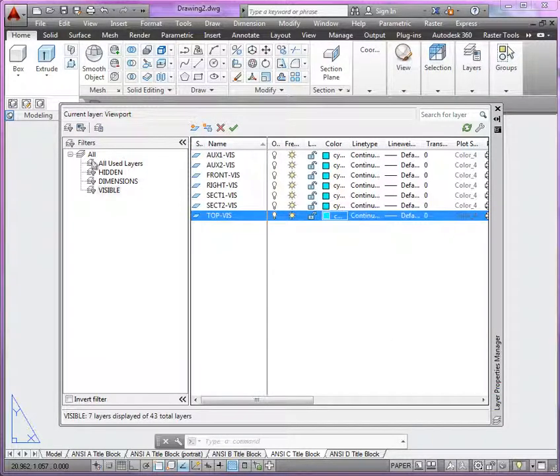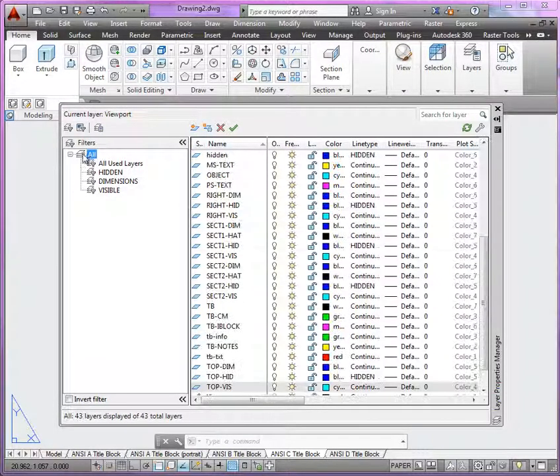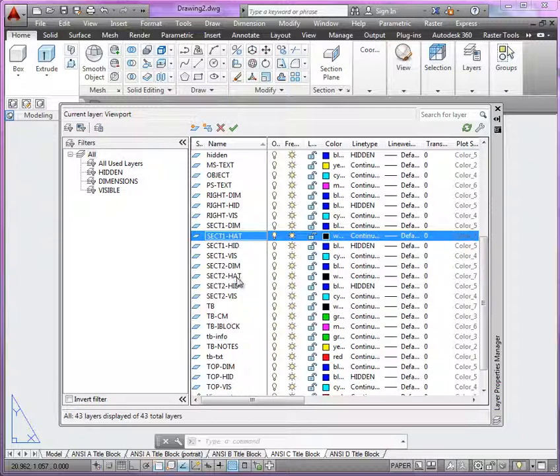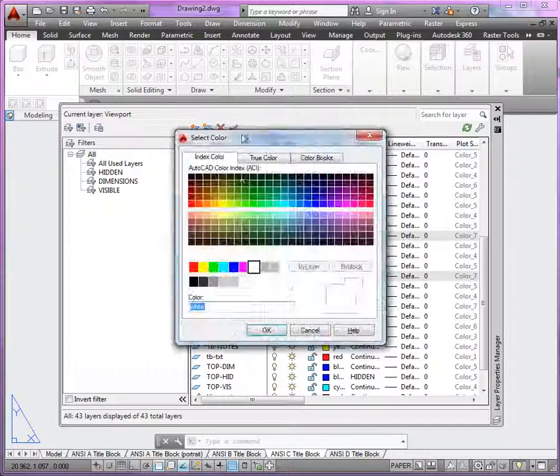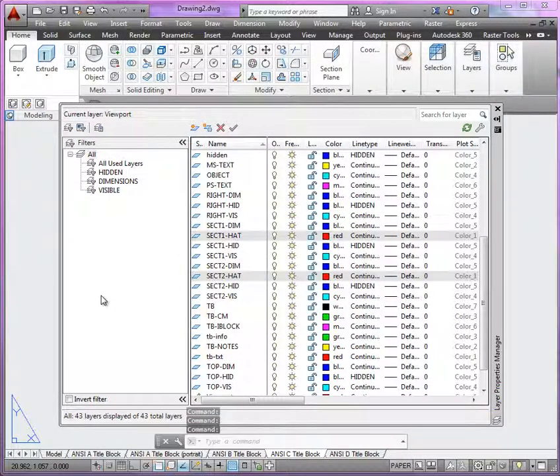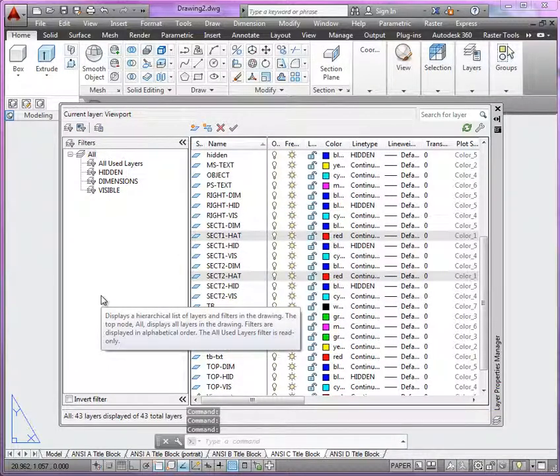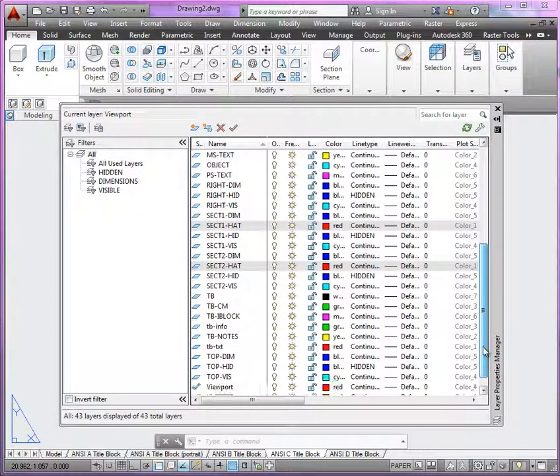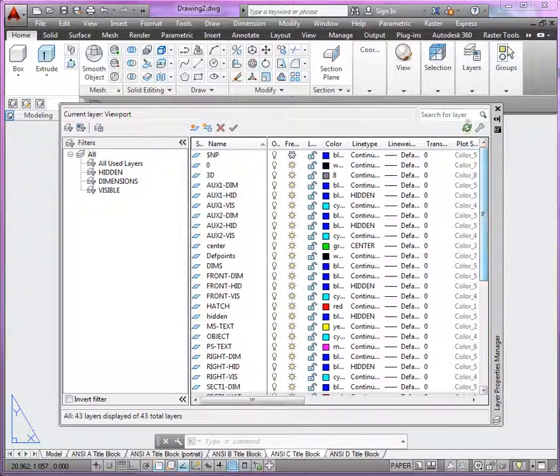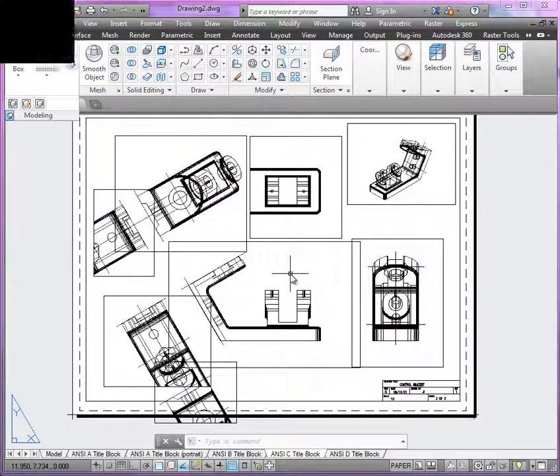Now, just make sure that when you're finished with property filters, that you revert it all back to all layers. All right? Now, a couple of the layers that we still need to look at here are the hatch layers, the HAT layer. So if we select those two with control click, we can do the same thing here and just change the color. Now you can see I'm using the standard colors. These are all different line weights of black and white. Okay? And now, ready for the magic, right?